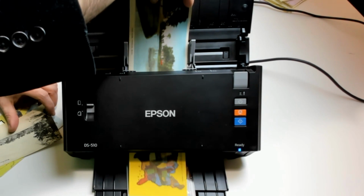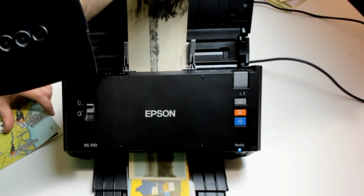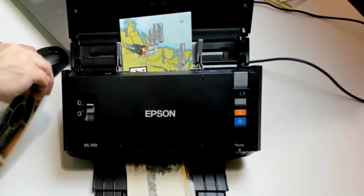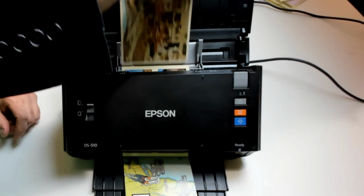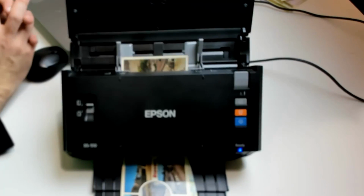Rule of thumb, just place it against one side kind of firmly, and then it will actually pull it correctly without cock-eyeing it. Again, you can correct these just like anything else. You can flip in a different size card in the middle of it. I could stick in a piece of paper the next time out. Again, I don't have these straight. If I was sitting in front of it, I would have them in the correct way. I'm just trying to, again, show you how easy it is to scan through these.